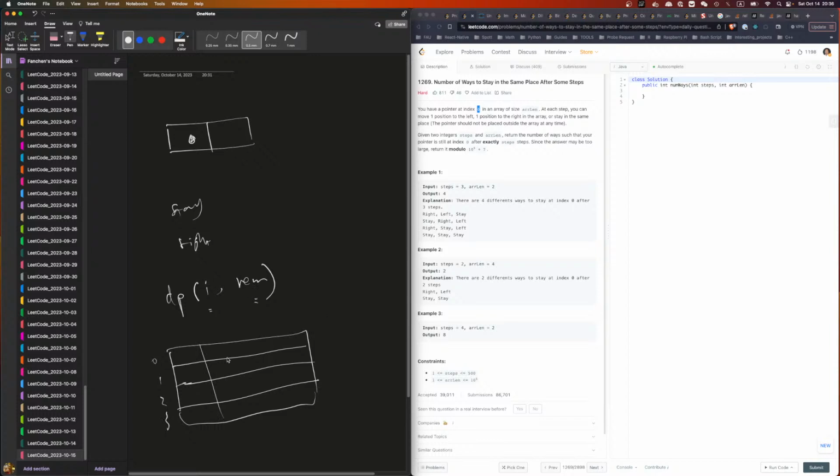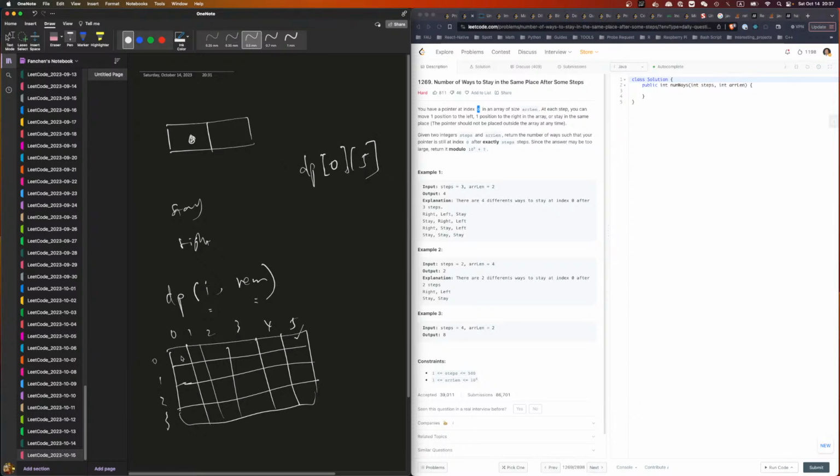Steps remaining, doesn't matter. We have some steps remaining. So if you have 0, 1, 2, 3, 4, 5 steps remaining. What we want to find is dp. We started from 0, right? With, let's say, 5 steps remaining. This is what we need to find.